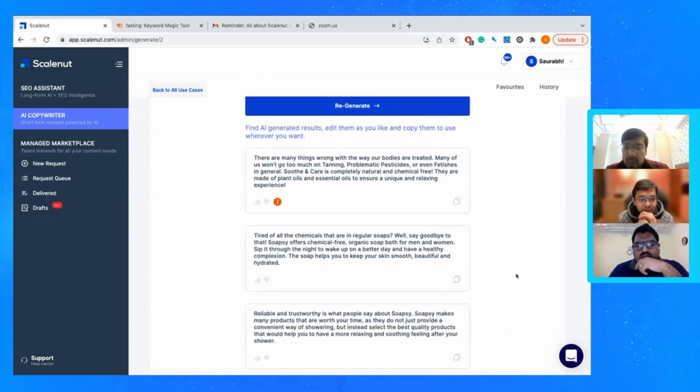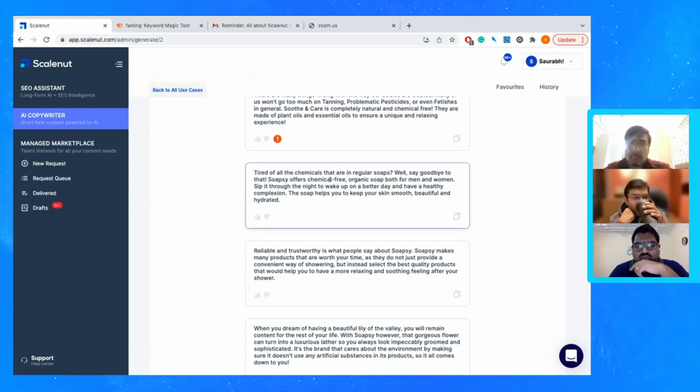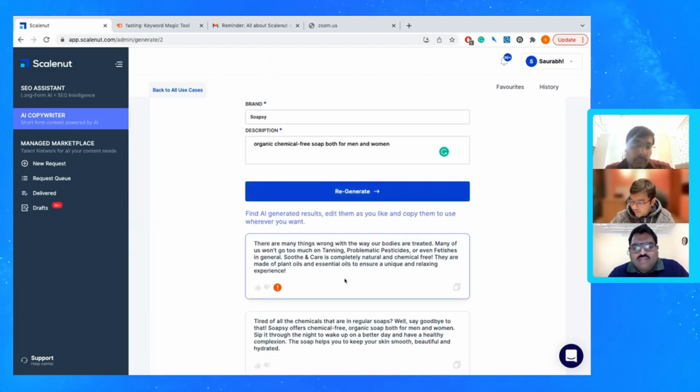Right, so we've got a good amount of output. "So tired of all the chemicals that are in regular soaps. Say goodbye to that. Soapsy offers chemical free," giving significance to chemical free organic soaps. The beauty here is that these outputs are really related to how good the descriptions are.